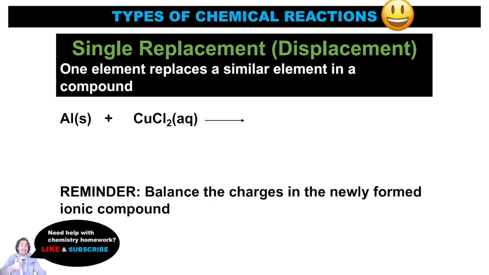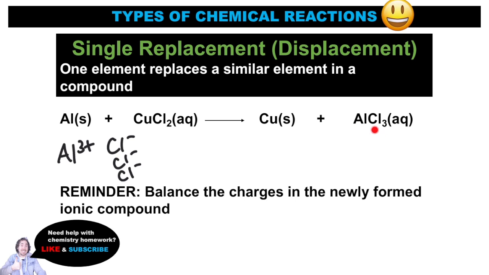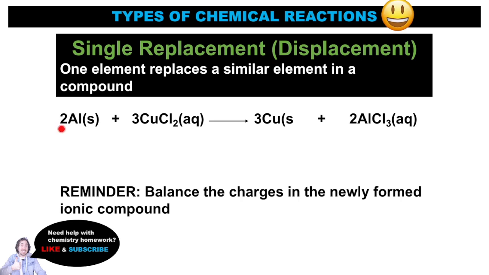When predicting the products, it's important to correctly form a new ionic compound by making the total positive and negative charges balanced out. In this reaction, aluminum is more reactive than copper, so they will switch places. The copper will be solid pure metal on the product side. Then we need to form a new ionic compound. Aluminum has a 3+ charge and chloride has a 1- charge, so we'll need 3 chlorides to balance the aluminum. It'd be AlCl3. We can balance the equation to follow the law of conservation of mass by adding these coefficients.